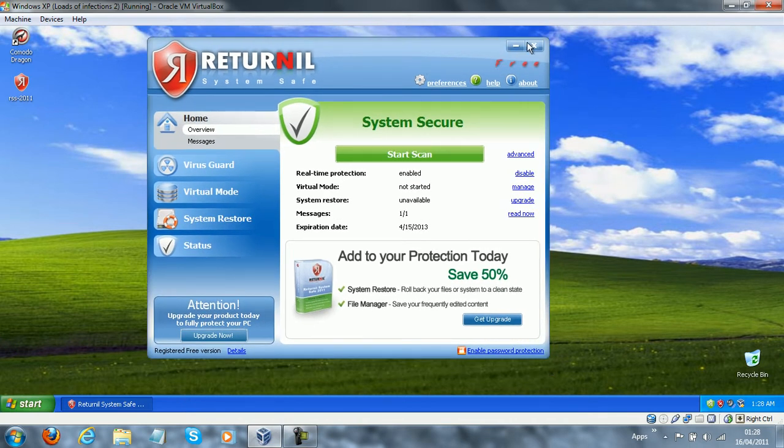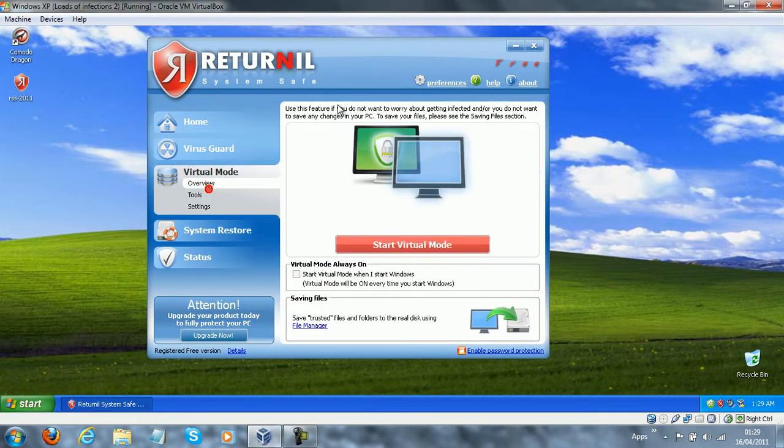There is one thing that I don't get about this. So let's see. What if you had an application that you weren't too sure about? I mean, it just seems a bit time consuming, doesn't it? That you have to go ahead and do a reboot in order to fix things. I mean, it's actually a double-edged sword, because what someone could come and say to me is, you could go to virtual mode and say start virtual mode when I start Windows.